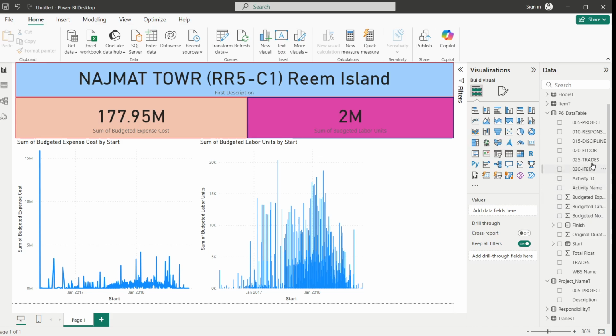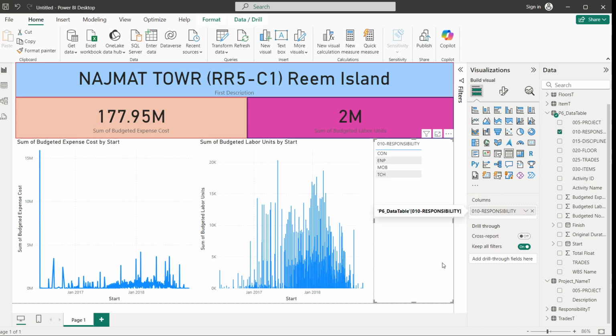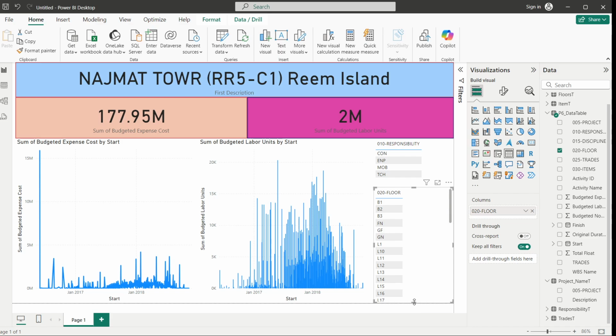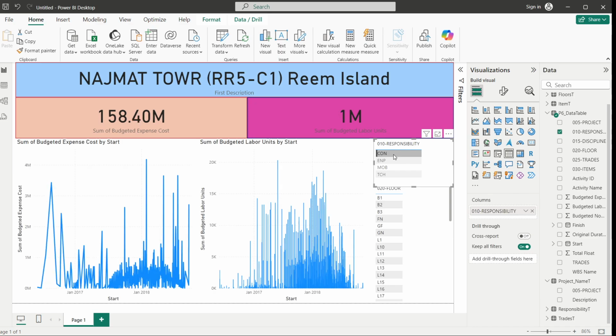When I go, for example, if I want to select responsibility, it will show the responsibility table here. Then you can select from here floor, and it will show here. So now you can select, for example, construction only, and it will change all the values for the construction.